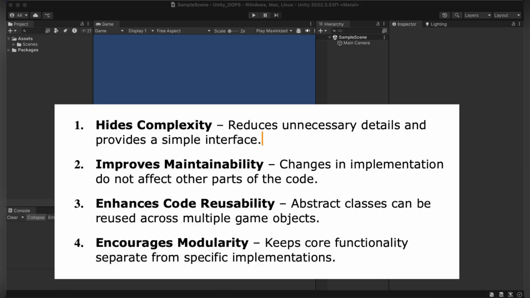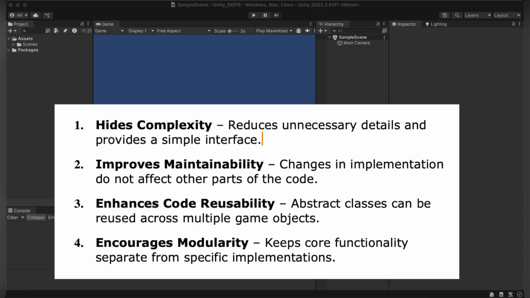And the fourth one is encourage modularity. This means keeping core functionality separate from specific implementation. We will see this through an example also. Like we create some abstract class or interface that is common for all game objects, but if we need something specific, like an interface function attack, there are different kinds of enemies.